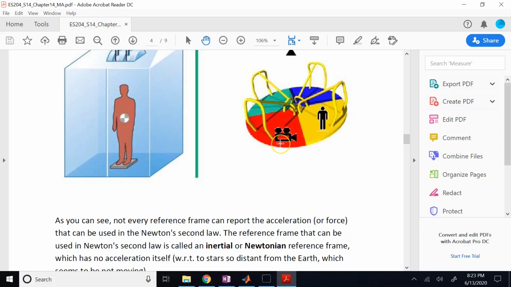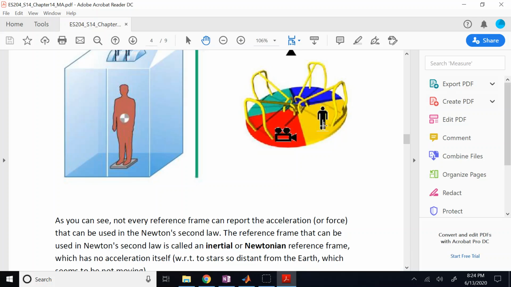And here I want you to look at two different cameras or radars or devices that are observing the motion of this person. The first one is also on the Ferris wheel, and it is doing the same spin that the person does with the same radius. Could you tell me what type of motion, what acceleration does this camera potentially see? Of course, this camera cannot measure acceleration, but what kind of motion does this camera observe from this person?